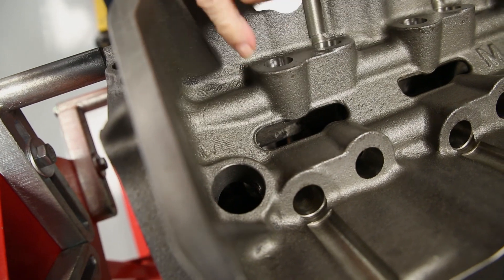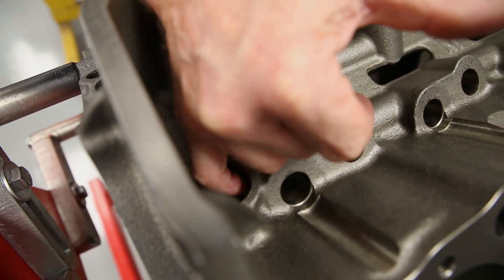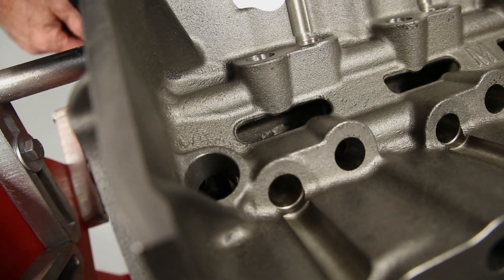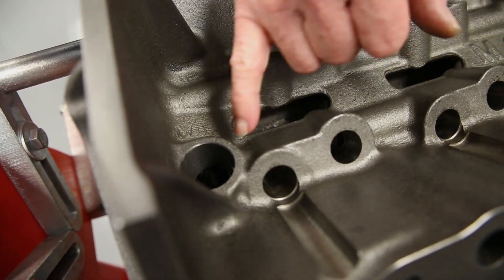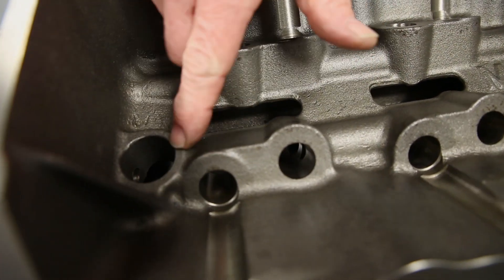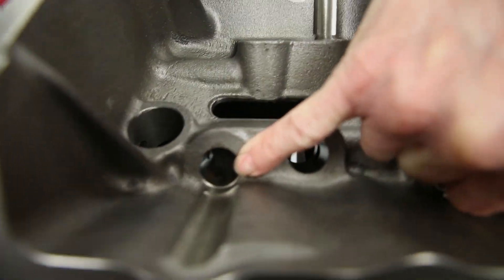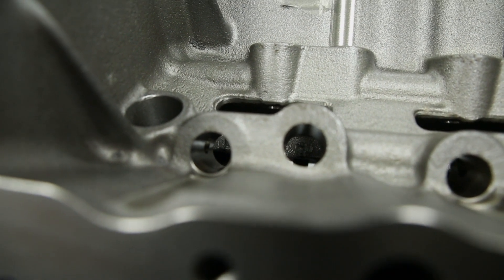There's going to be a little bit of aluminum pushed off from going in the hole. You can reach in and clean that out and drop a distributor in if you need to, to make sure that it's all the way in. The hole that we're trying to fill is between the distributor hole and the last lifter. You can see inside the lifter the end of the plug, where it doesn't quite come all the way into the lifter hole. That's all there is to it — that's our modification to the Dart block.